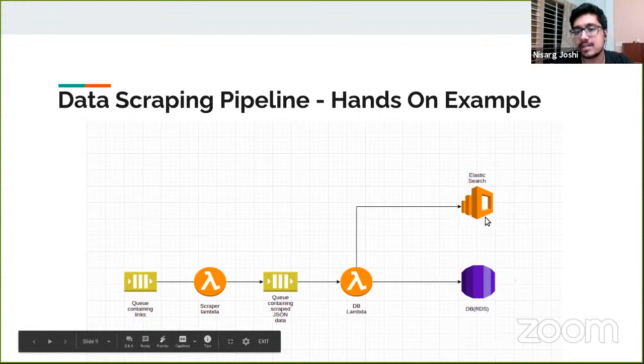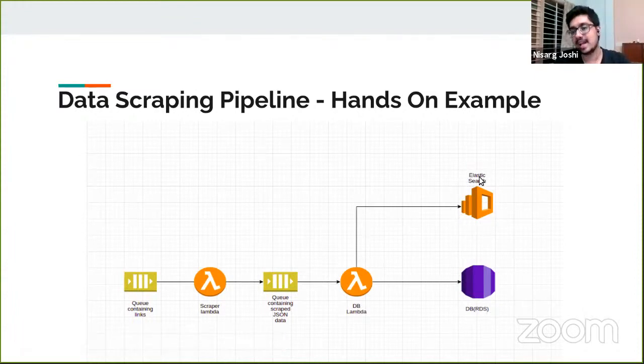And then simultaneously, we are also pushing to Elasticsearch, at least in this diagram. So Elasticsearch is a search service. It looks like a database where you load your data, but it allows you to do textual search on your data. It's useful when you are building a search engine, right?